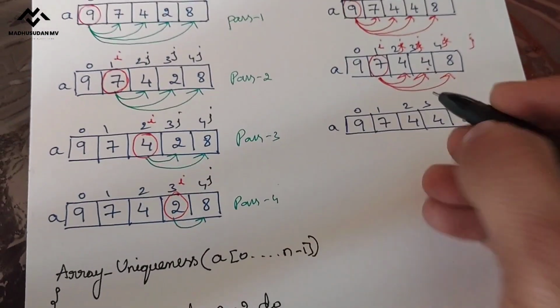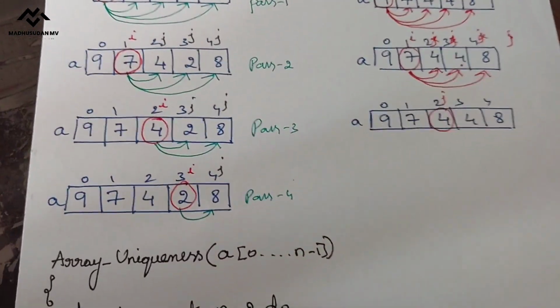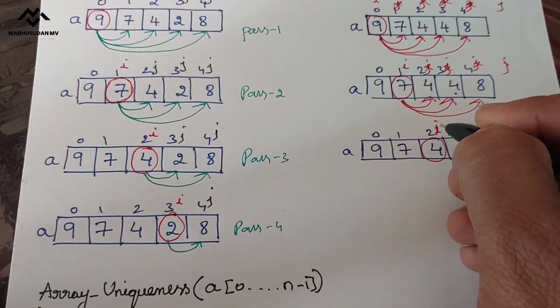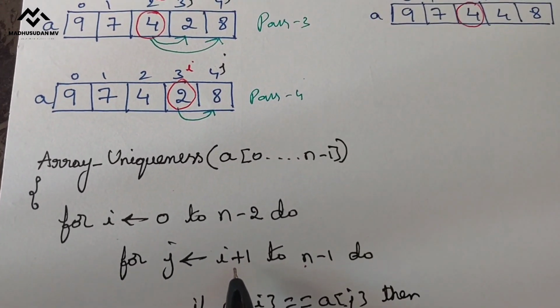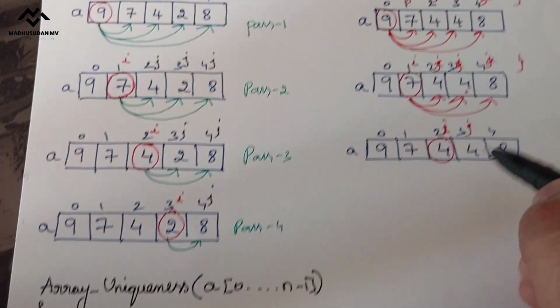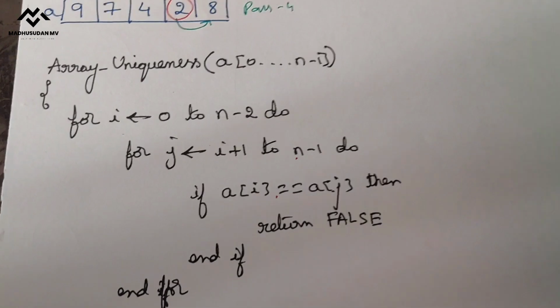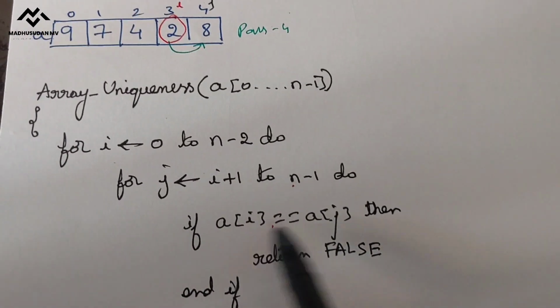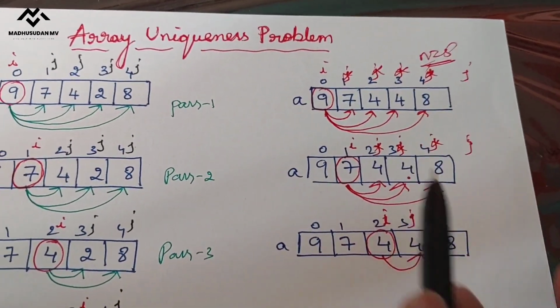So when I becomes 2, that means now I am selecting the next iteration, this one, 4. Now the I value is 2. So 2 less than or equal to 3, true, comes inside. Now j is equal to I plus 1. I is 2, j becomes 3 now. So 3 less than or equal to 4, true, comes inside. A of I is equal to A of j. Now I am comparing these two. Now these two are equal. So the condition is true. Whenever this condition is true, control comes inside the if block, return false. That means this array is not unique because it is having an equal element.